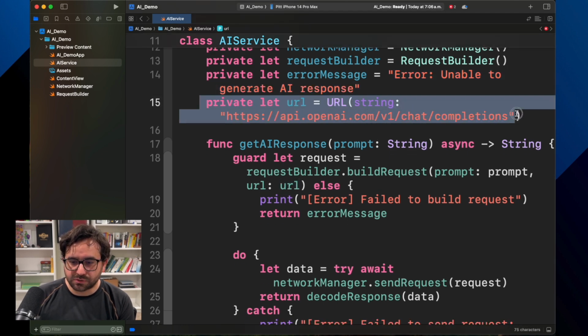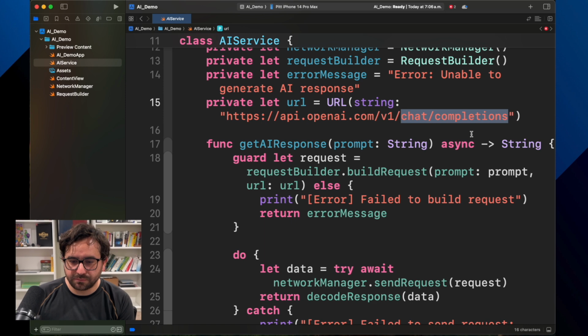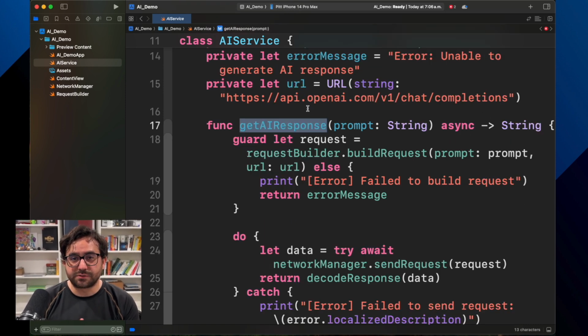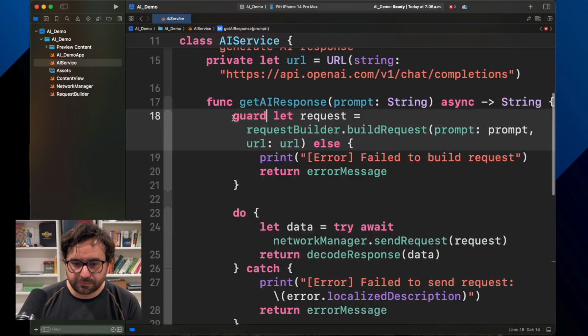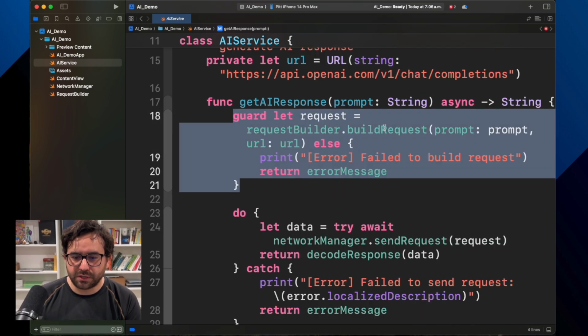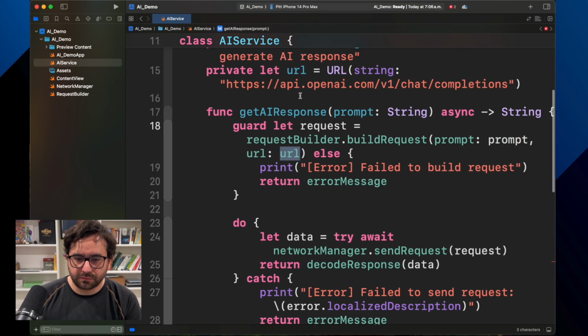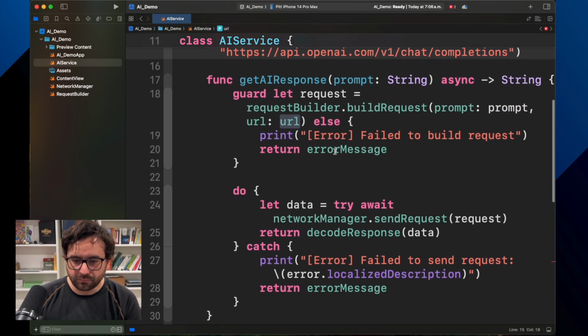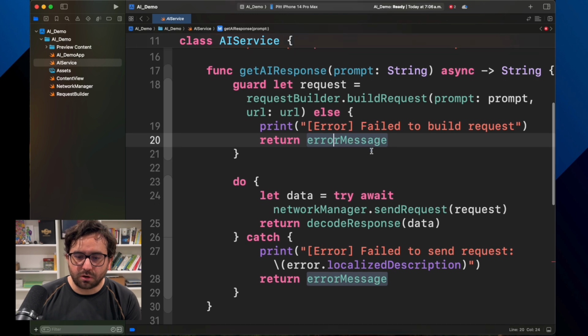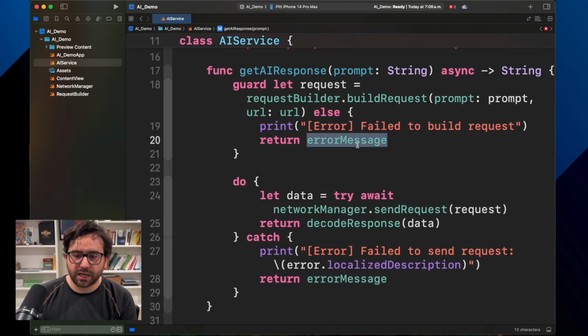This is the URL we just saw, ChatGPT completion. And this get AI response is the one that will do the magic to transform the prompt into a legit response from the GPT service. Here what we are doing is just building the request, okay, from the prompt and the URL that is right here. If we got something wrong here, building the request, we will get an error.